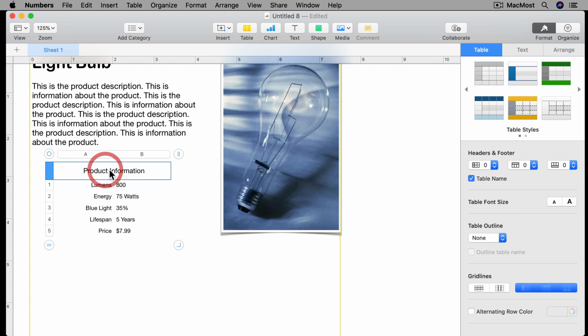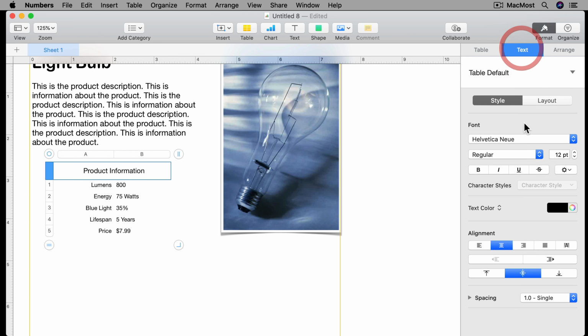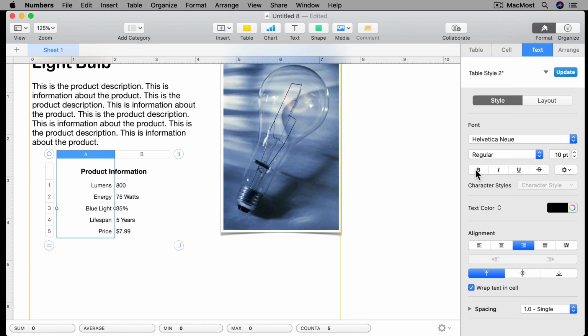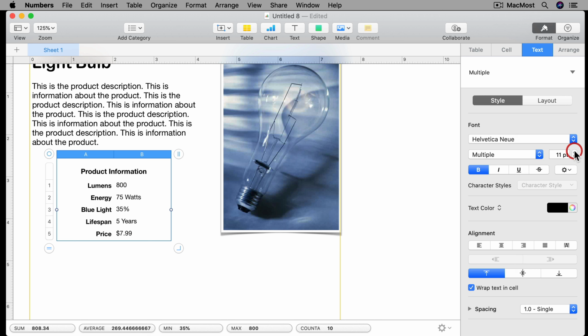Let's select the title here, and I can go to text to make that bold. Maybe I also want to make the items here on the left bold as well. Maybe select everything there and increase the size a little bit. That looks nice. So by using the grid layout of Spreadsheets, I'm able to create something really quickly here that is just a nice little table of information rather than maybe, in a page layout program, creating separate little elements for everything and lining them all up.